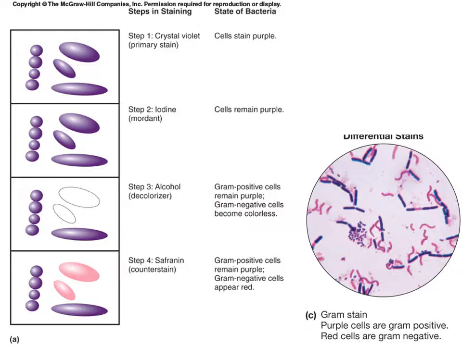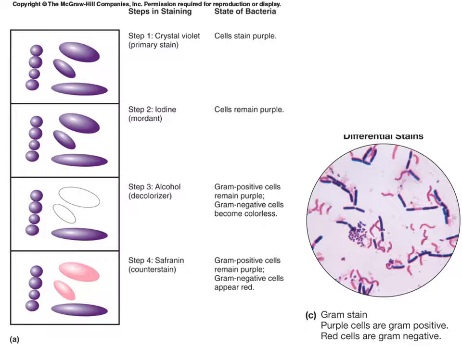The gram stain was developed in 1884 by the Danish physician Christian Gram, and it's the most widely employed staining method used in bacteriology. The Gram stain reaction is an example of differential staining. These are procedures that are used to distinguish organisms based on their staining properties. Use of this Gram stain reaction divides bacteria into two classes, gram-negative and gram-positive. Let's look at the steps involved in gram staining.